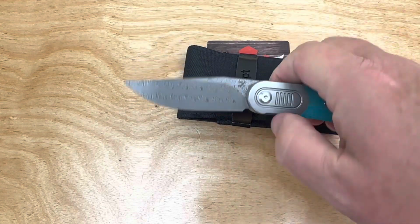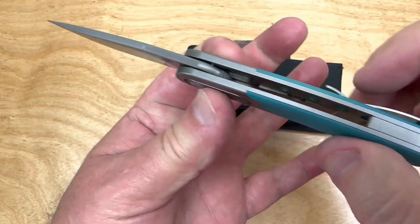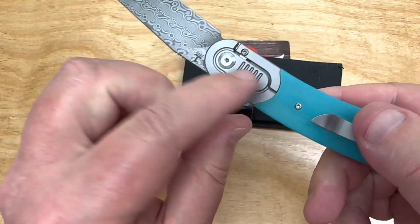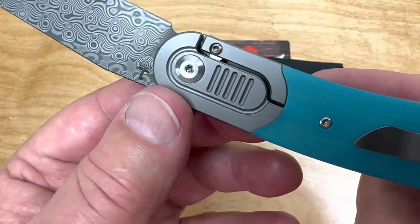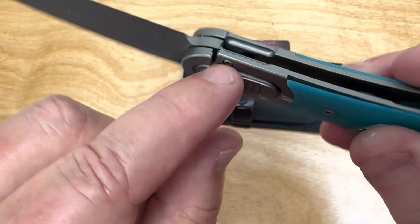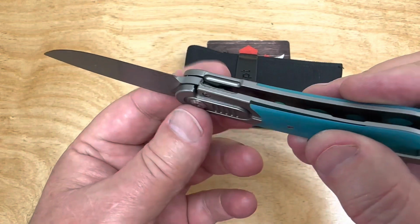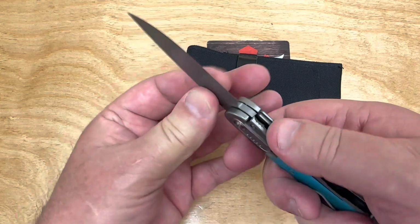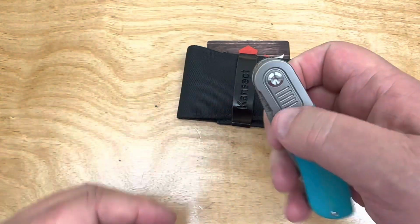But, okay, so right now, bank, we're doing it this way. Nice, thick, titanium frame pieces. And I like this action he did here with these, almost like you could put tritium bars in there, but I'm sure it wasn't made for that. Oval travel stop, you can see that in there. Hardened steel insert, looks like a ceramic detent ball. The lockup is good and solid. There's no blade play or lock rock. It's centered.